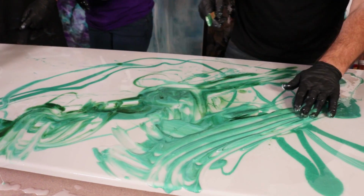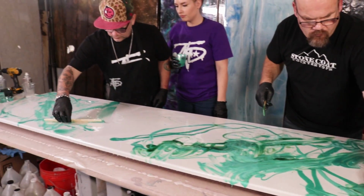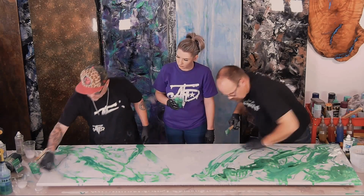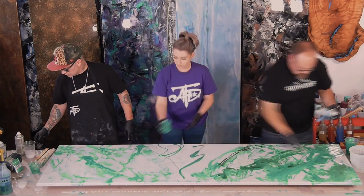I like to use my hand or a paint stick or whatever it is that you choose. Just be random with how you move the materials around. Here Jeff's using this paint stick. He's creating veins and almost skip troweling over the surface. Erica's adding some more Real Teal metallic effects.